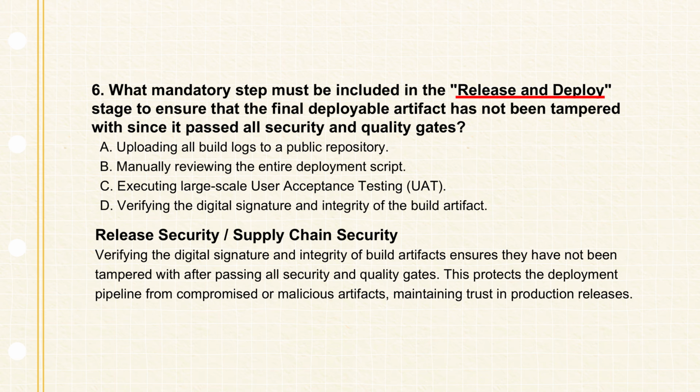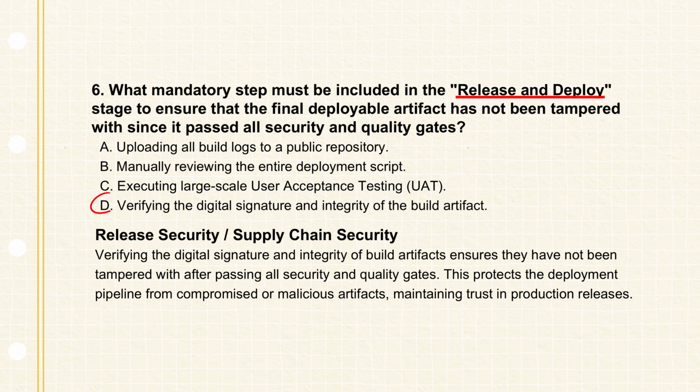Mandatory integrity verification. This means you must verify the digital signature and integrity of the build artifact. A digital signature, like a cryptographic seal. Pretty much. This check confirms the artifact's validity. It proves that the package you're deploying is the exact same one that successfully went through all the security gates in your pipeline. No changes.